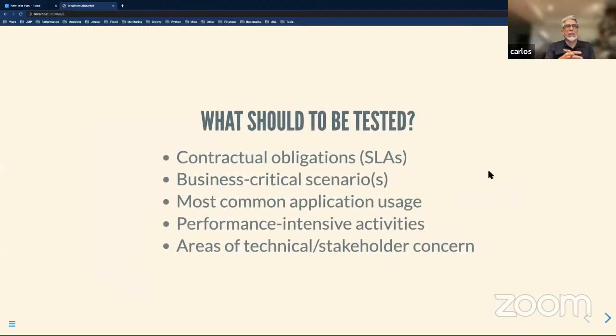Okay, so what do we test? Obviously, there you can see there are these 5, but there are many more. One of the things that comes to mind is the business critical scenarios. For example, a shopping cart, definitely. The SLAs, certainly. And one thing that I usually suggest testing is when a particular transaction or business operation is very performance intensive, although it might not necessarily be the most important or business critical application.